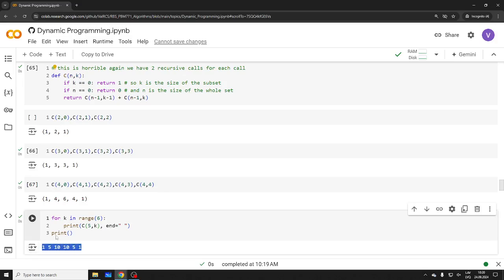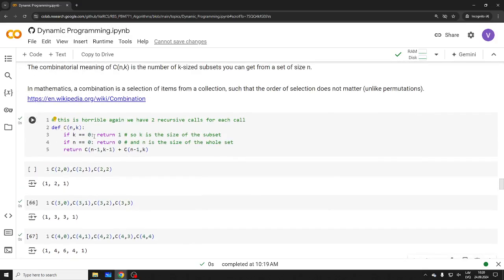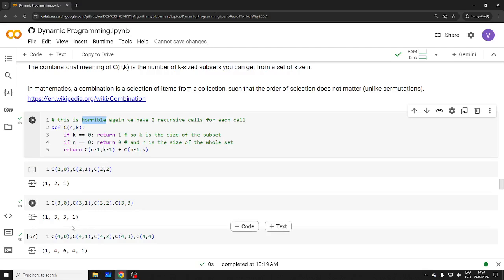Remember, this was what we used in the beginning for the longest increasing subsequence. You had one way of picking the subsequence of size 5, so 5 choose 5 is going to be 1. Then it goes down to 5, 10, 10, 5. So this horrible solution, I could say this is great, but no, this is not good. We'll see why.